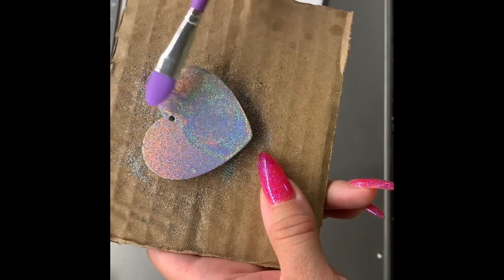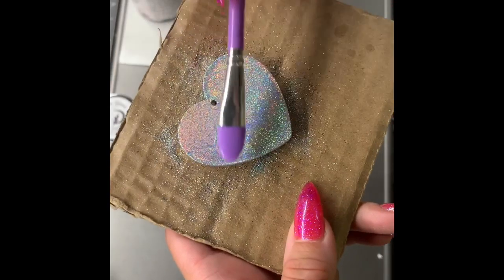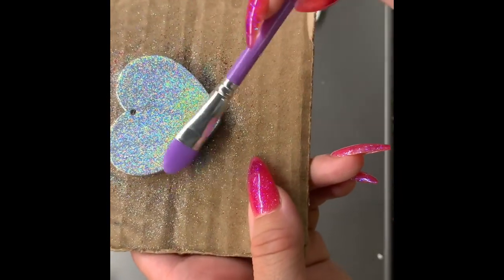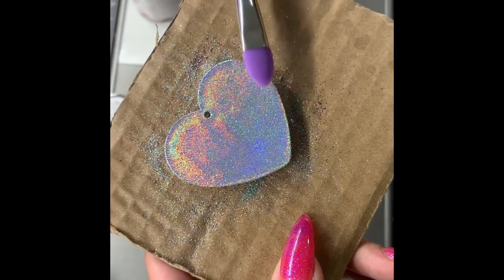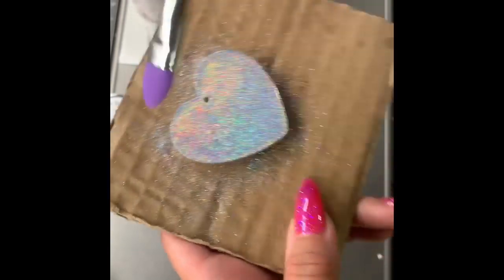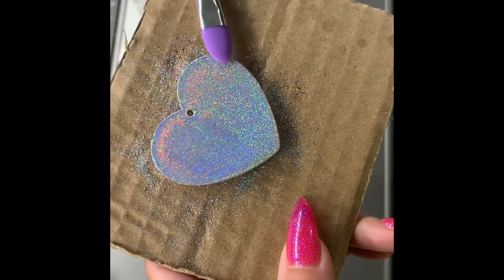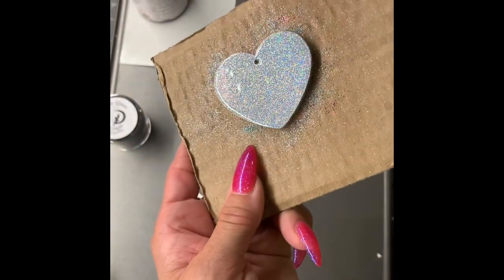You don't need a lot. A little goes a long way. It's easier to add than it is to subtract. So dot dot, not a lot. Don't need much. Okay. Oh, I love this holographic dust. It's just stunning. Now, if you do get some streaks, I wouldn't worry too much about the little streaks, because UV resin tends to hide, or even epoxy tends to hide the little blemishes, and you won't see the streaks. And I'll show you an example once this is in the UV light curing.